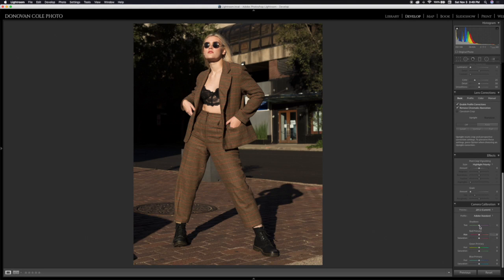Camera calibration is where you can really fine-tune and mess with your pixels. It's kind of similar to your hue and saturation sliders, except you're not targeting individual colors — you're messing with the entire image: all of the red pixels, all of the green pixels, all of the blue pixels. Down here you have your camera profile — it automatically goes to Adobe Standard. I usually go with camera neutral or camera standard. For this image, I'm going to go with camera standard. You can see how that really makes everything pop out — makes the colors pop and adds a little bit of contrast, which I love.